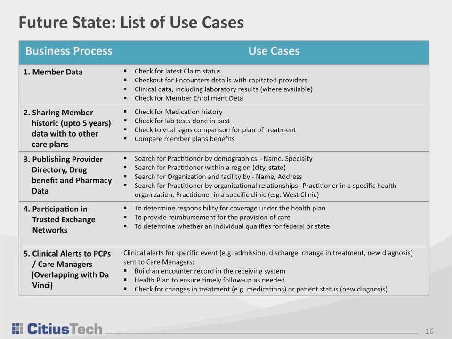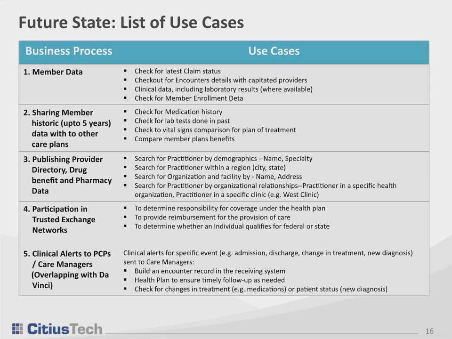Okay, so going ahead with the next use case, that would be around the member historic data. If the member historic data is available with the members, that can help them in their clinical decision support and also help them take proactive health measures to improve their own health by doing comparative analysis of their vitals and other information.